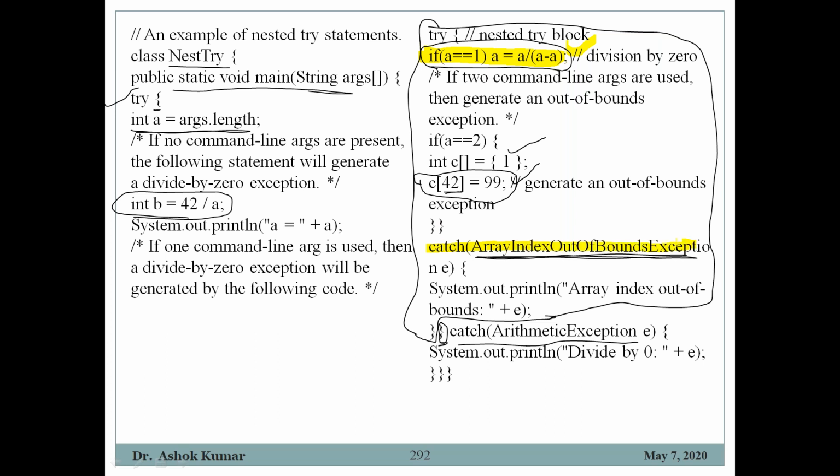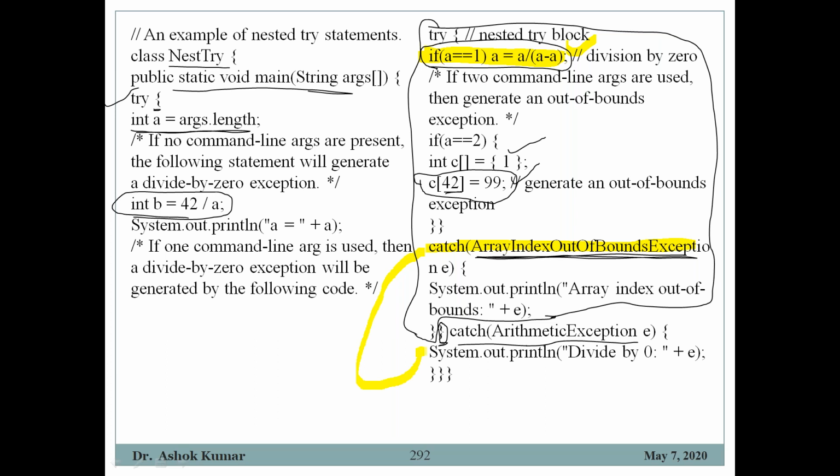This will not match because the inner try has just the ArrayIndexOutOfBoundsException type catch block. If the matching catch block is not there in the inner try, then Java passes that exception object to the outer catch block.